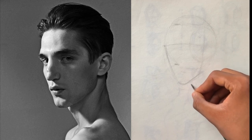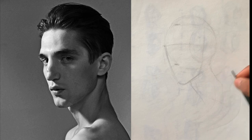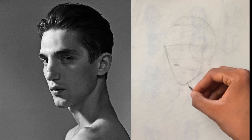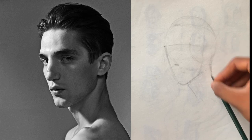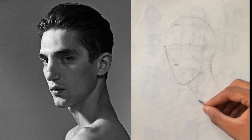Now we can go ahead and attach the neck. Here you can use a curve, but you can also use a line. Actually, let me adjust it. So the bottom of the chin, the neck line, and here the back of the head. Have some muscles around the neck. And the shoulder.